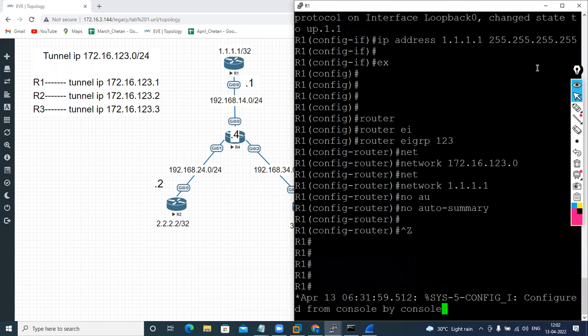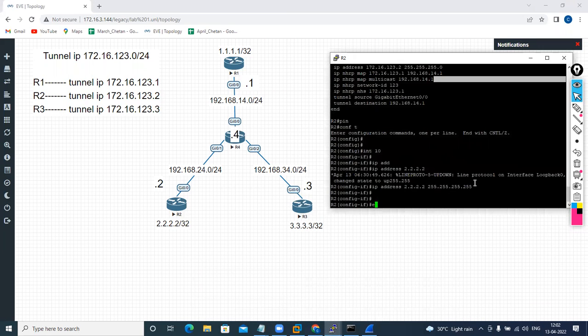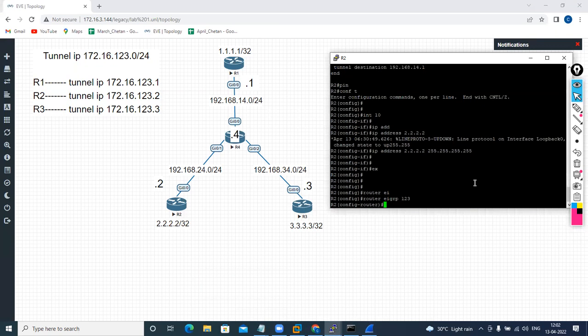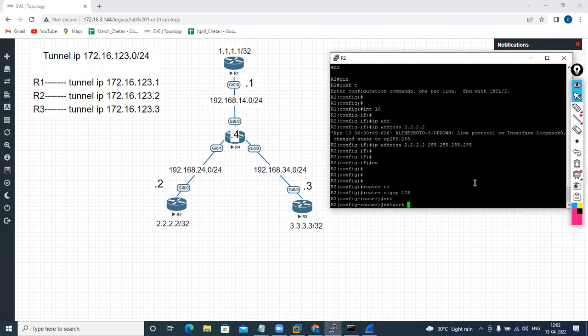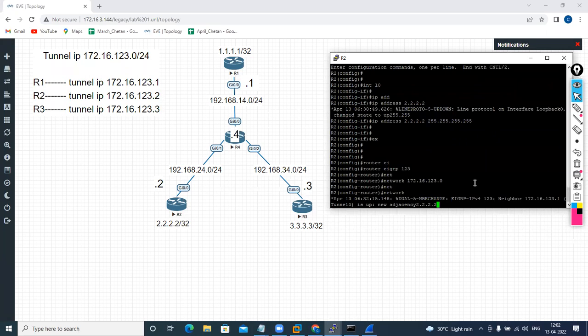So go to R2. Enable EIGRP. Router EIGRP 123. Network 172.16.123.0. Network 2.2.2.2.